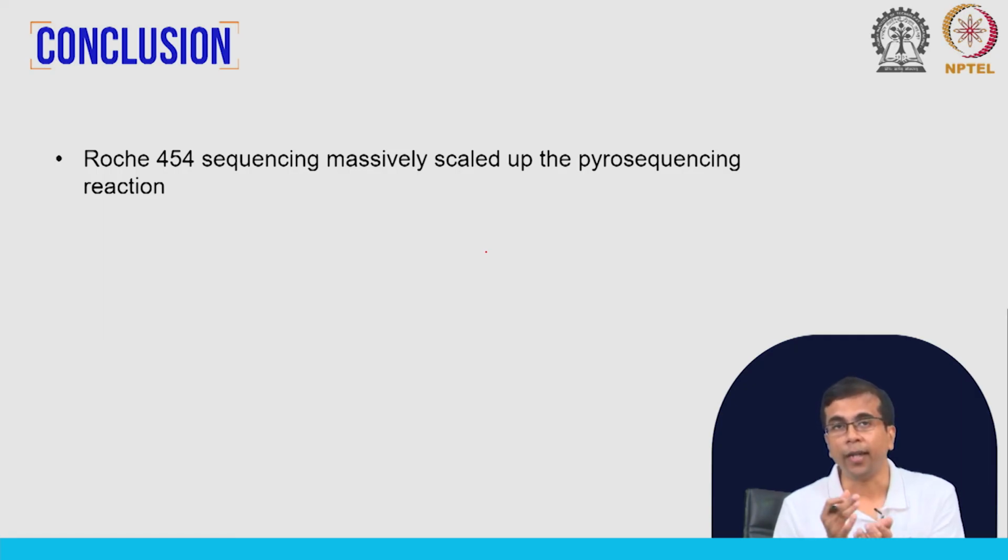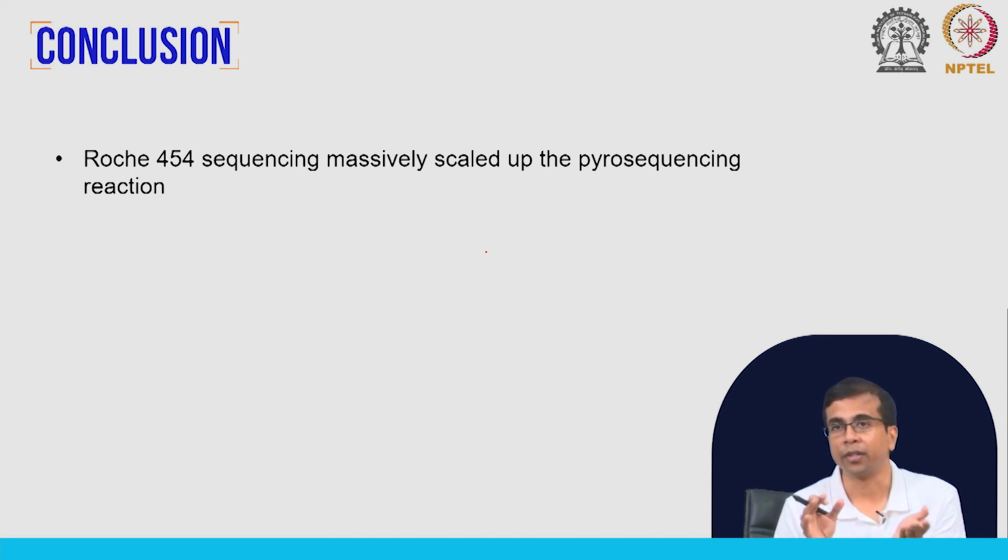So, at the end what we get is a bead with multiple copies of the same DNA fragment. And we have millions of such beads that we have prepared in parallel from the genome. Now, once we have these beads, we put them in picotiter plates. There are multiple wells, 100,000, you can have more, and each well will hold one bead. Once this bead goes in, this will lead to the sequencing reaction.